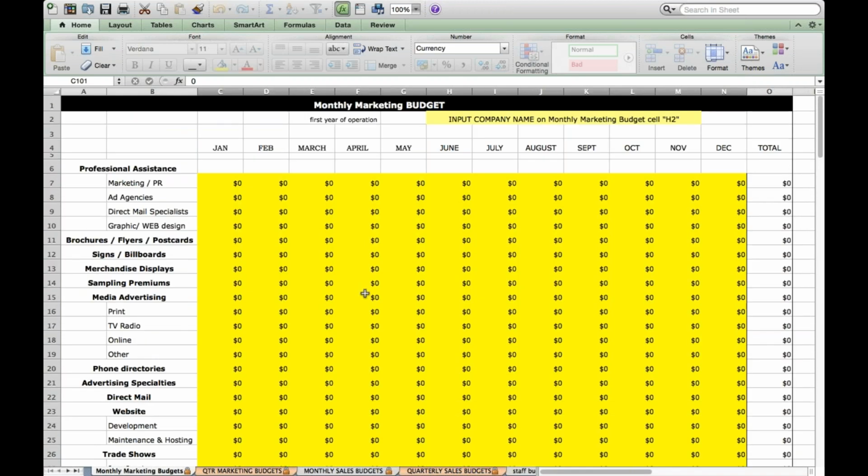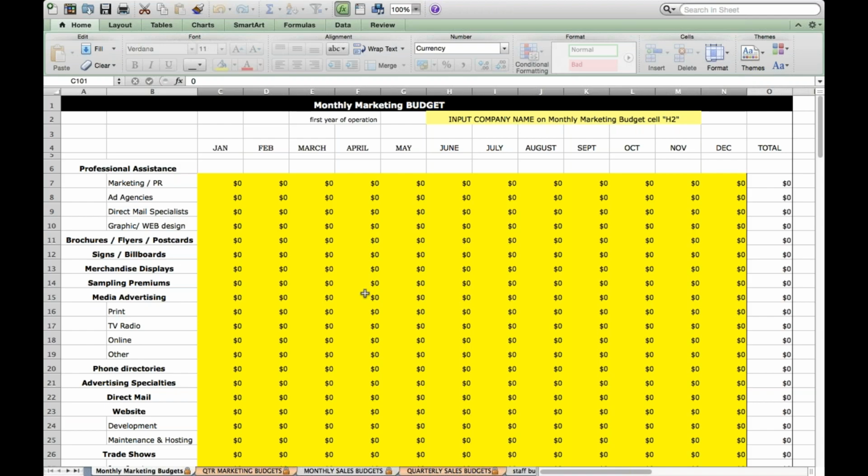Now you can have a company that starts in August. I don't care. Just when you do your financial assumptions, you're going to say we're not going to start till August of year 1, and that's fine. Just make sure you tell somebody. But we run on calendar year because most small businesses are either sub S's or LLCs. So you're running on calendar year because that's how you pay your personal taxes. Corporations can start and end anytime during the year. It's up to you when you want to start, but in our case, we just run it on an annual basis.